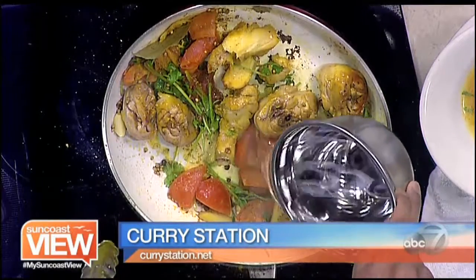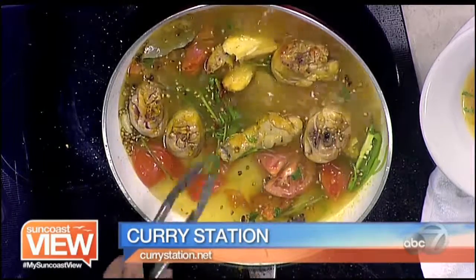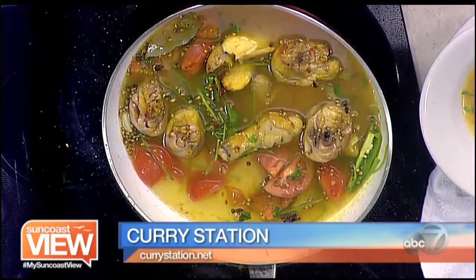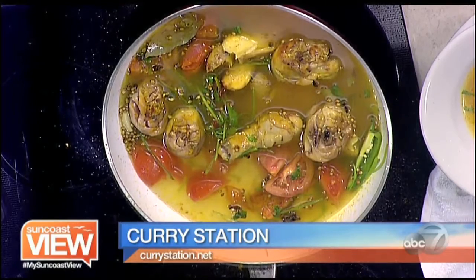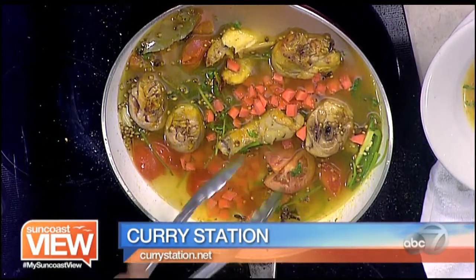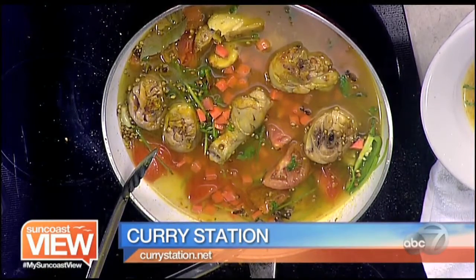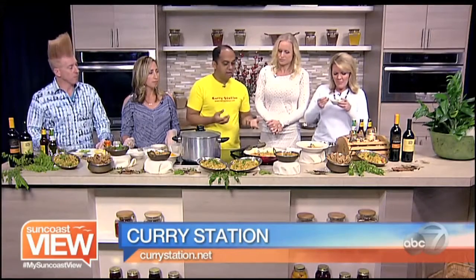And we're going to add some water — no broth or anything. The broth is going to come by itself from the bones. We're going to boil it, then cover and let it simmer for about 30 to 40 minutes. You can add some carrots if you want, or cauliflower if you like. The flavors cook out of the spices — that's what makes our broth. If your kids like noodles, you can add noodles, pasta, anything. And it's not too hot; if you want more heat, you can add jalapeños.